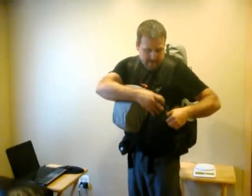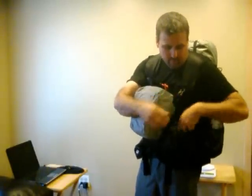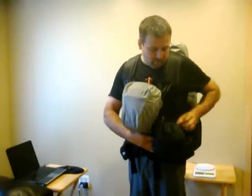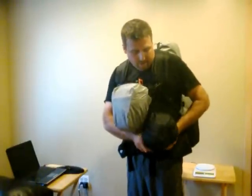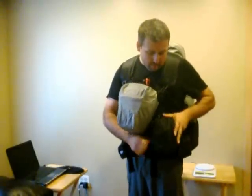This one also has its own rain cover, and these come with it. Again, it works the same way as a backpack cover, and it just slips on over the top, creating a bit of a rainproof barrier. Again, in a heavy rain, I'm not gonna keep these out. I'm gonna put them away in my backpack and inside my dry bag.